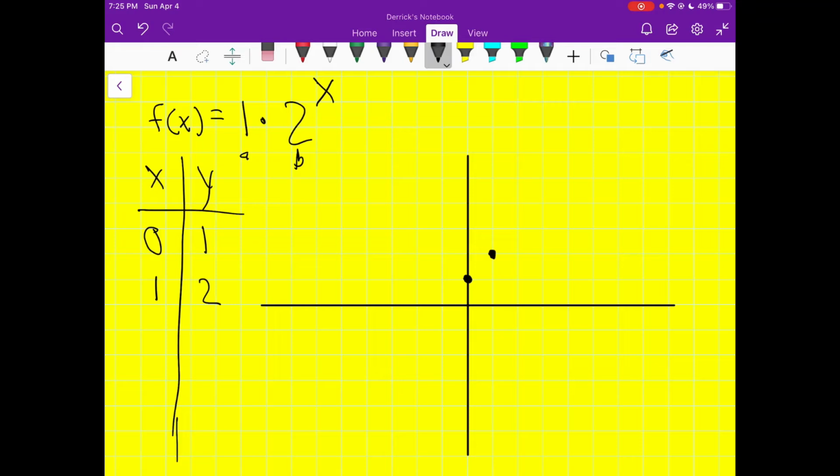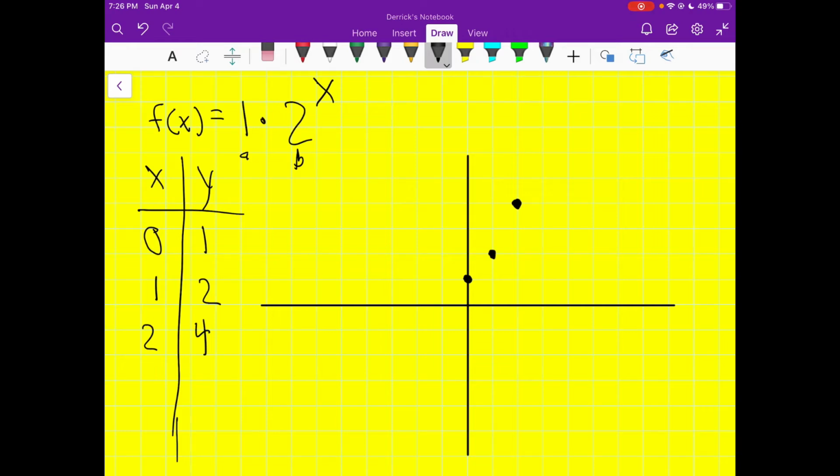You can never graph a function just by plugging 2 points in unless you already know that it's linear. Because if you only graph 2 points, then every time you connect 2 points, it's always going to give you a straight line. So unless you're positive it's supposed to be a straight line, you need to plug more points in. Might as well do another positive one. I like to do at least 2 positive and 2 negative. If we plug in positive 2, 2 to the second power, or 2 squared, would be 4. So now we see that it's a good thing we didn't just connect those 2 dots, because that's certainly not going to be a straight line, right?